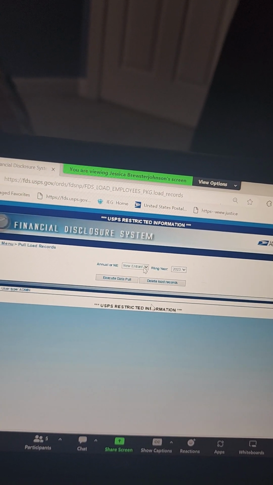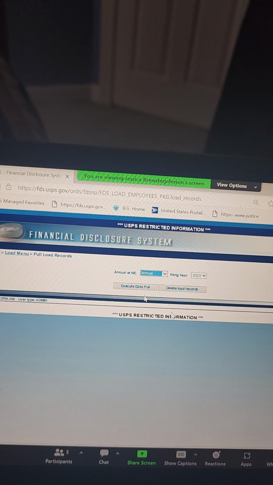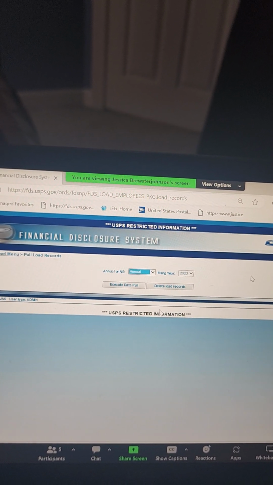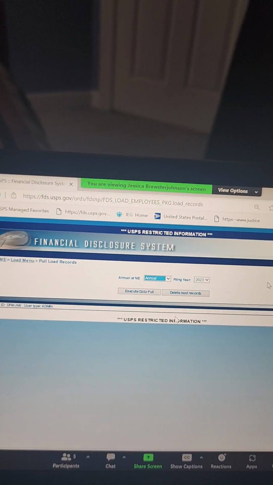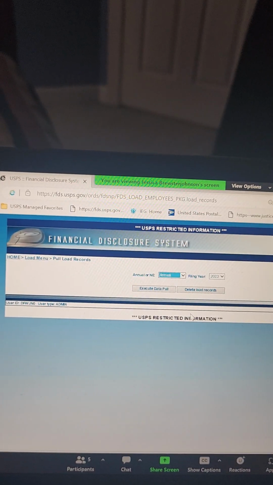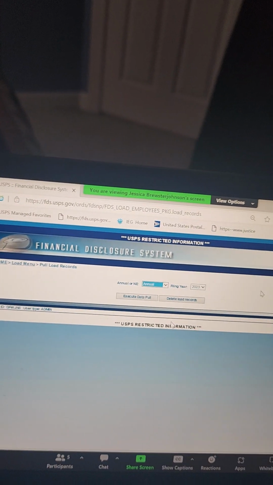So here, we pull the annual, and you execute the data pull. Once I execute the data pull, it'll bring in all the annual records. And then there's also that reconciliation link there that lets me know people that filed last year that did not get pulled this year, so I can make sure that we didn't have people fall off because they changed opcodes or something like that.